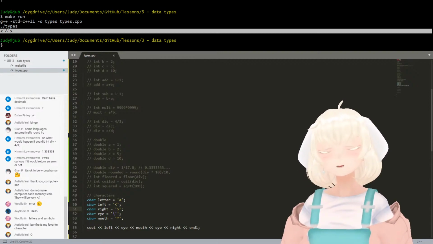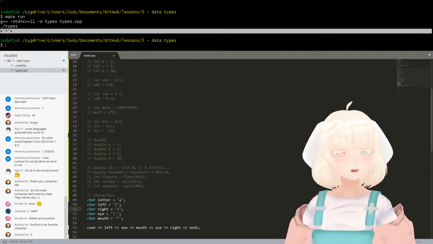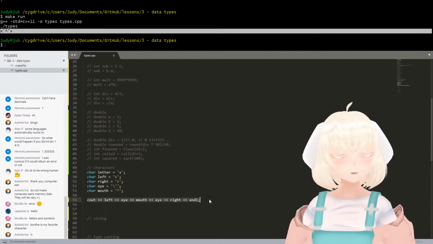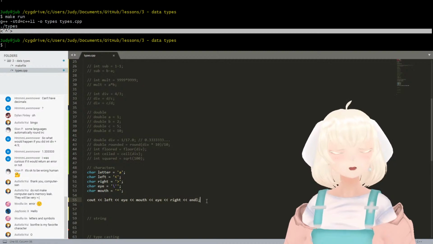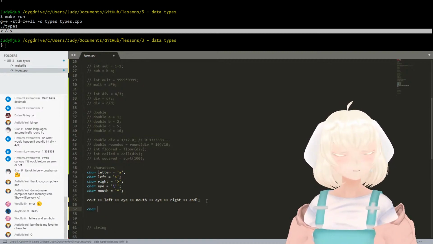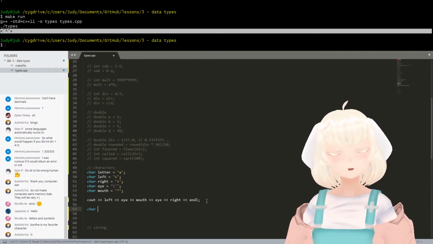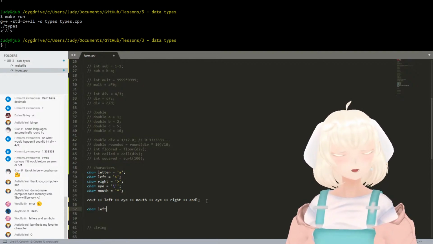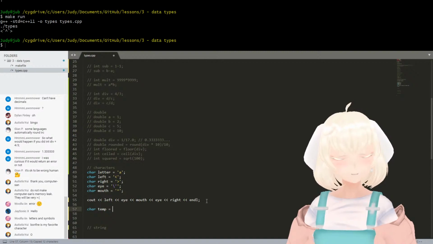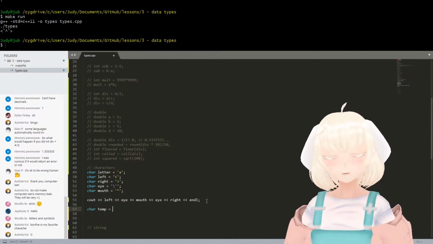And characters lead us into strings. Obviously when we're printing this out, if we want to store it in something else, we can't store it into another character, right? You can't store two characters in one.